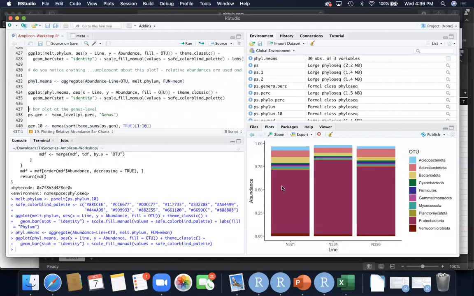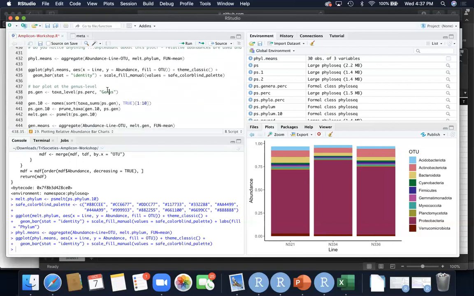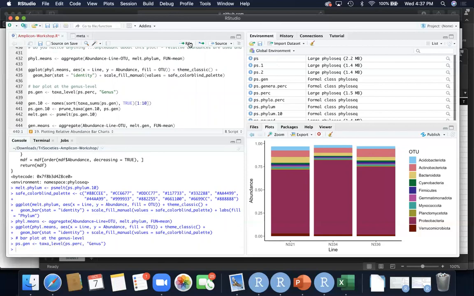And now look, now what we have is the abundance, and we actually have the relative abundance, the mean relative abundance of, that's actually Proteobacteria, the bright pink here. Proteobacteria, the mean abundance for each of the lines, and then the mean abundance of Bacteroidea, cyanobacteria, etc. And then we can do this again at any level we want to.